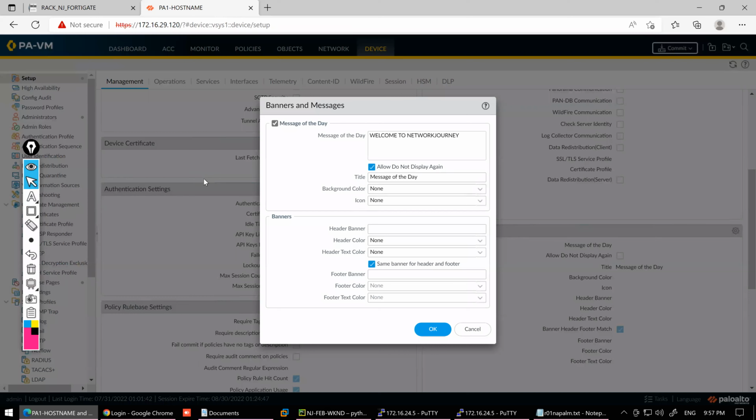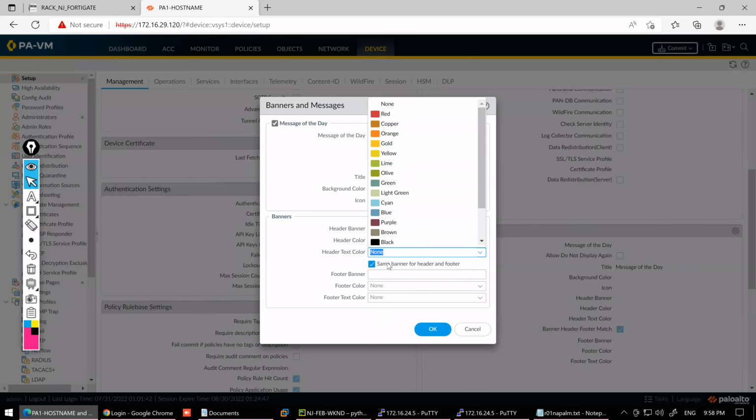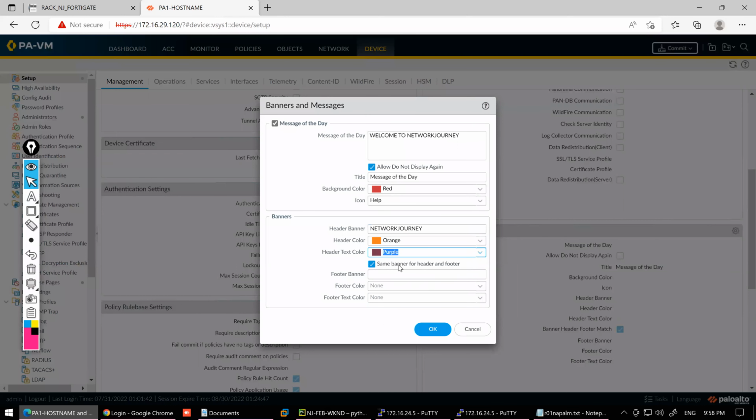Anyone who is logging in can tick it and stop it from coming again and again. Title, you can keep whatever you want. You can change the banner icon and the banner headline, and any graphical cosmetic changes, up to you. Same banner for header and footer. Yes, that is sufficient for us right now.